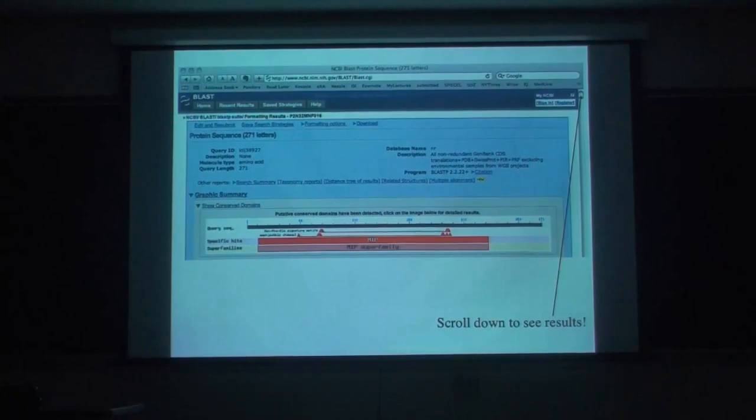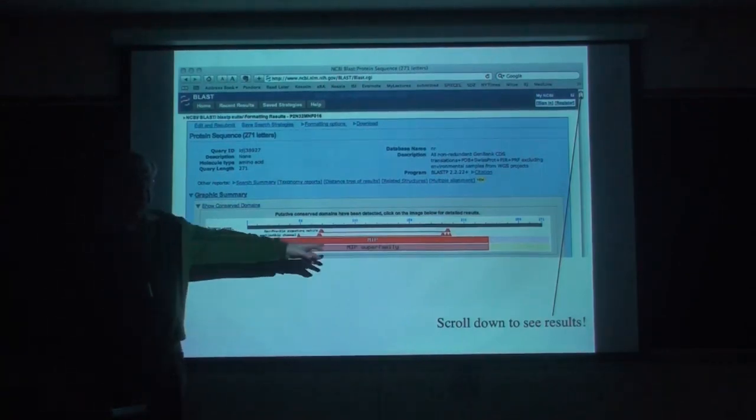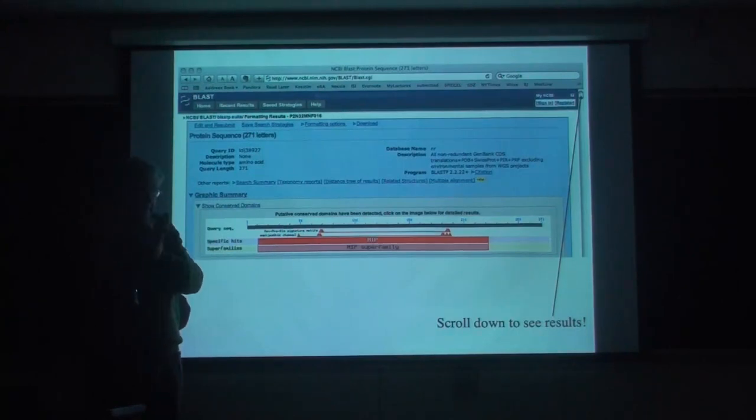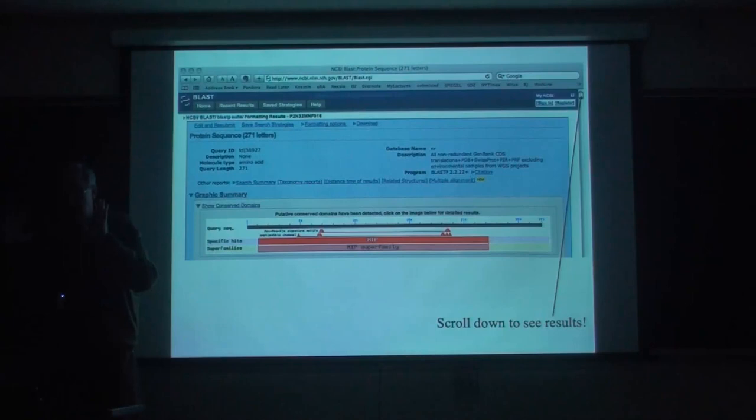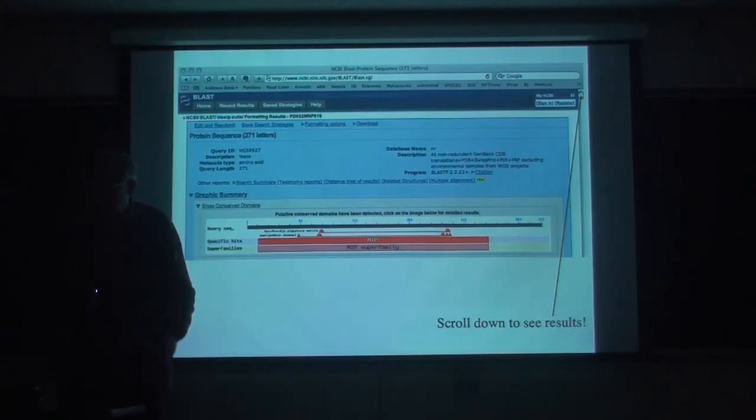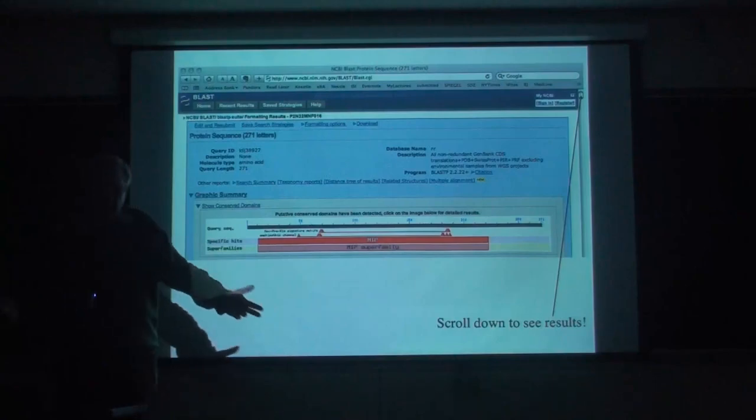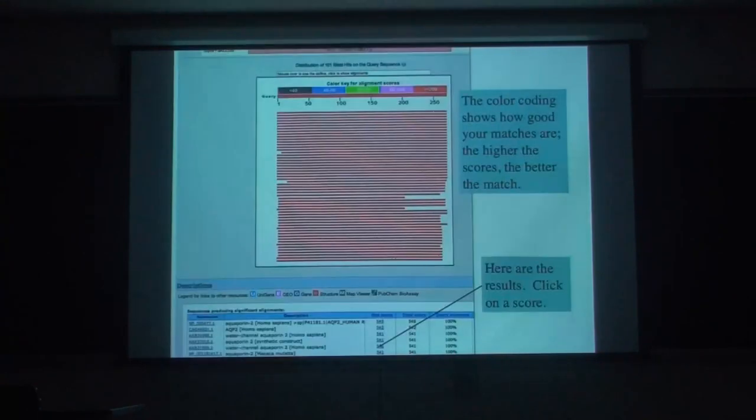We made a query, we put in a sequence, we don't see much yet, but then it starts with some colors. And if you see lots of red, then, oh, you're in heaven, because red means you're getting sequences that look very close. The system doesn't know that yours was an aquaporin. So you can put a random sequence there. Maybe you were drunk with your friends, you play a game tonight in the bar, and everybody can put the next amino acid, and then tomorrow morning when your headache is gone, you blast for it, and you will find out what kind of randomness you generated there, if it was already sometimes played with in evolution.